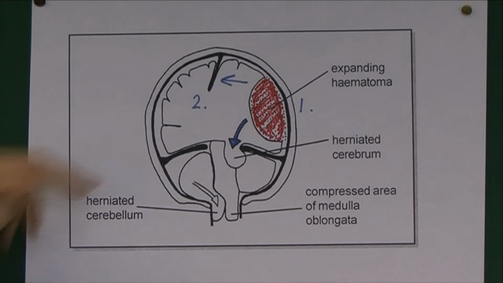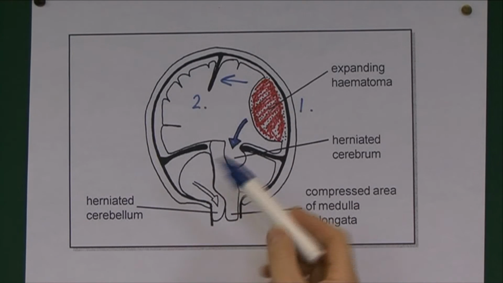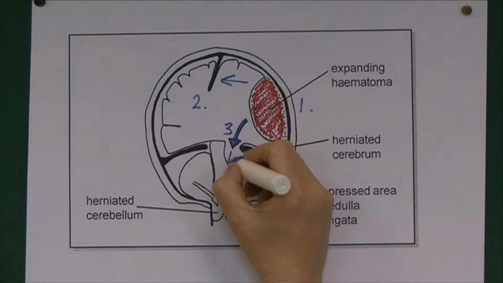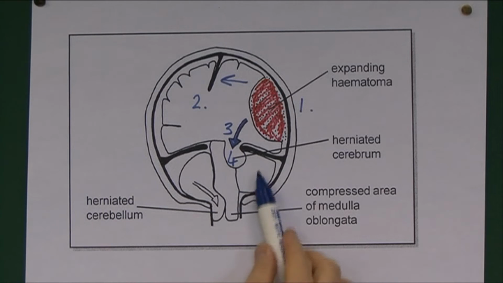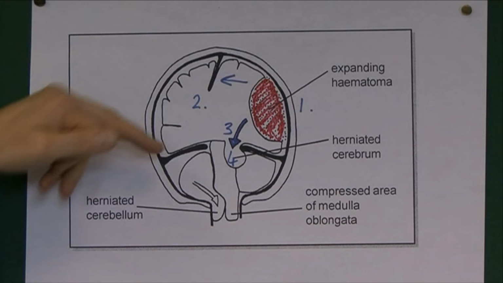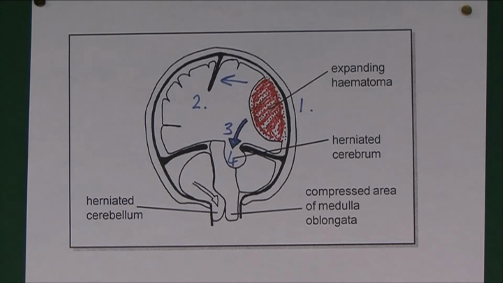But as well as that, because the pressure here has been increased, so first of all it's the pressure there, then that happens next, then that pressure moves down to there, so fourthly, there's increased pressure in the infratentorial space. This is now going to push on other tissues in the infratentorial space. And what happens is the increased pressure, fifthly, pushes some of the cerebellum down out of the hole at the base of the skull, which is called the foramen magnum. And this means that the brain stem, particularly the medulla oblongata, is now compressed.